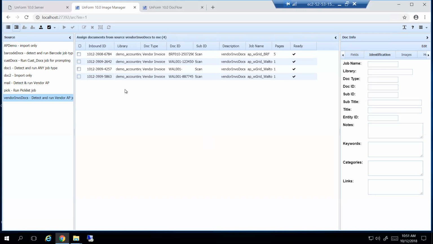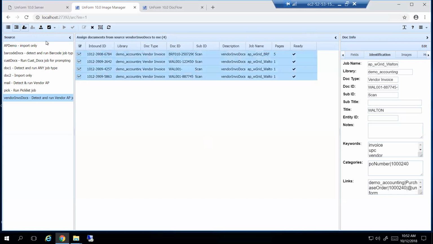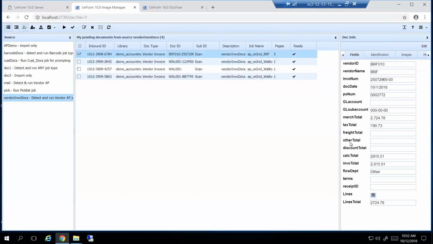And this is where you can build what we call different job definitions based on the source and what those types of documents are. So when I brought these in, it ran a predefined job on these documents based on where that source was. So these are vendor invoices. So as they came in, in this case, we used optical character recognition to grab the information that we need to index that document. You'll see here, I got check marks on all these. So as they came in, we ran some validations against it.